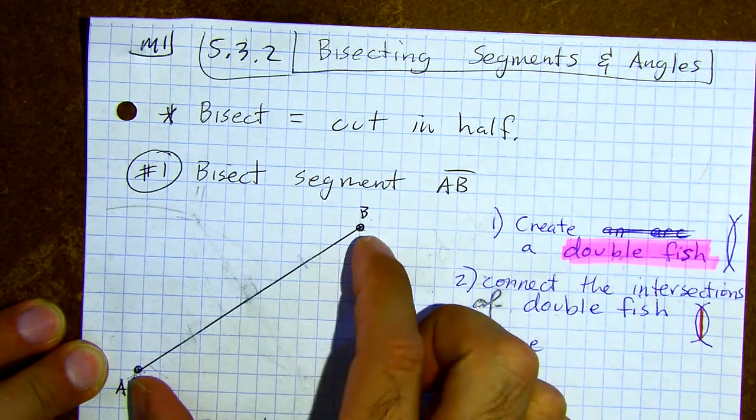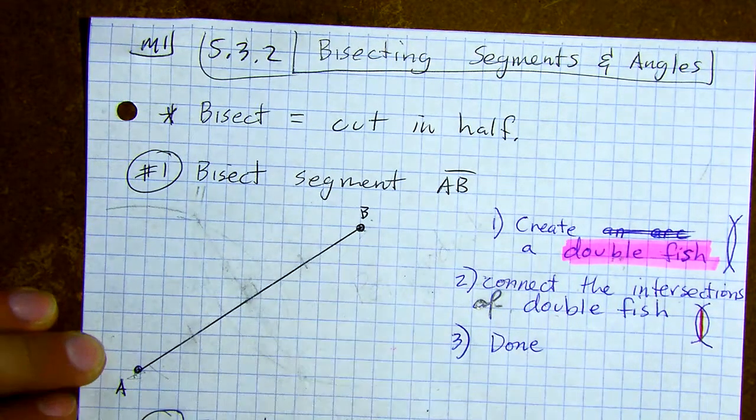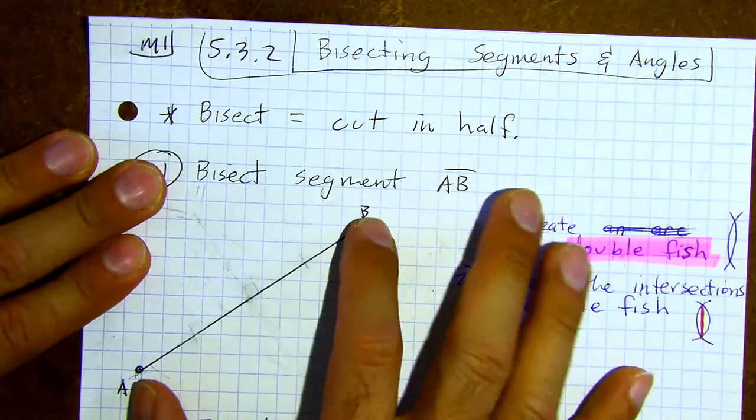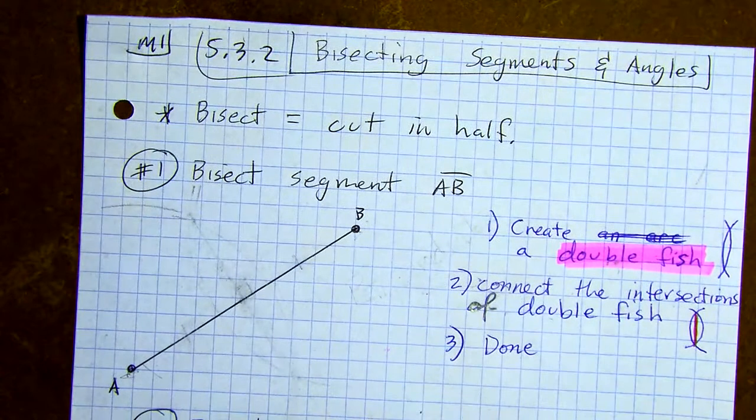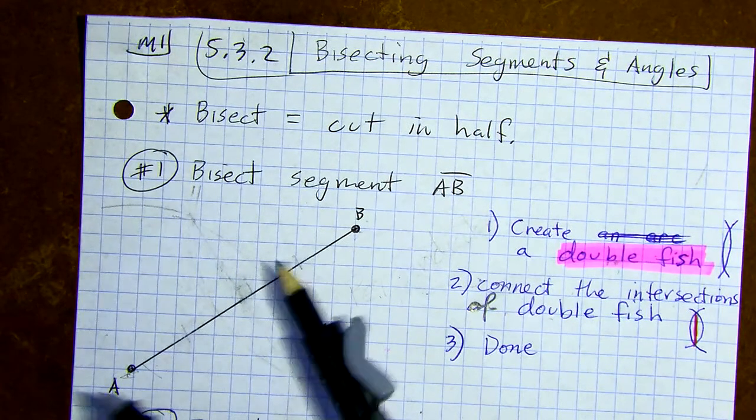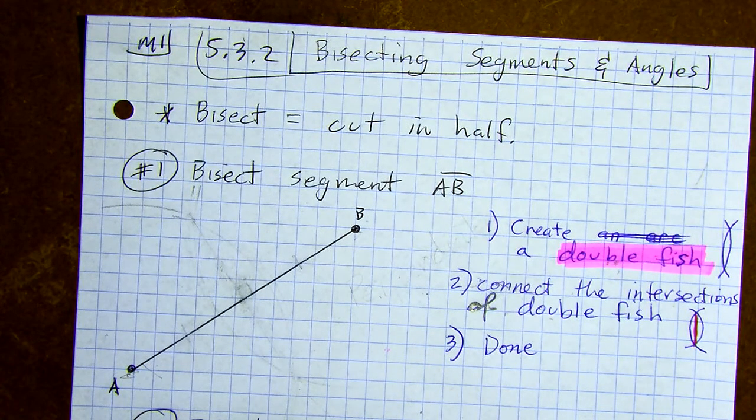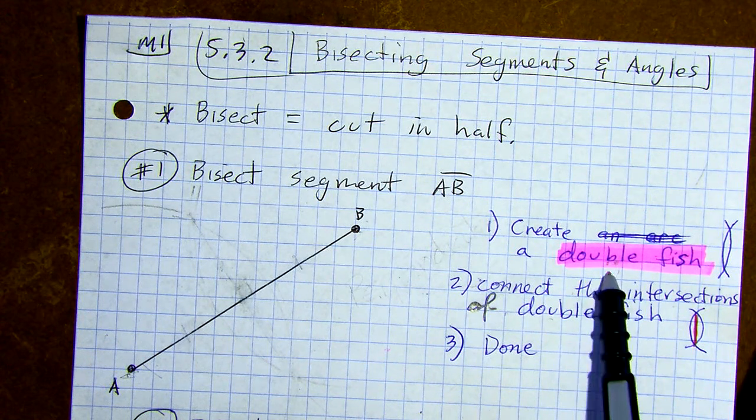So here's A and here's B. It doesn't matter, just like in the homework. If you don't have the written workbook to work on this stuff, you can use the screen, measure off the screen, and just reproduce from that. But the first step that we have to do is make a double fish. We have to make a double fish.